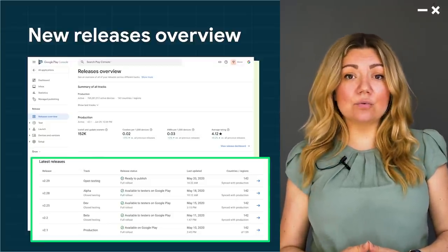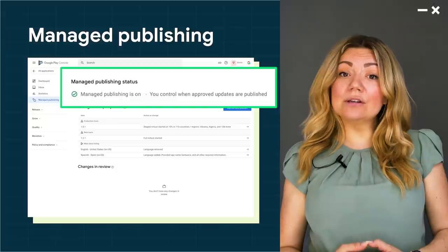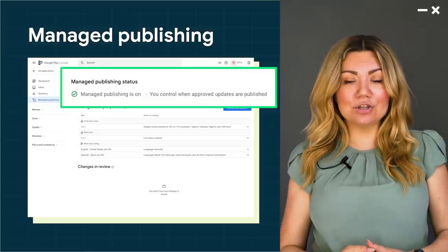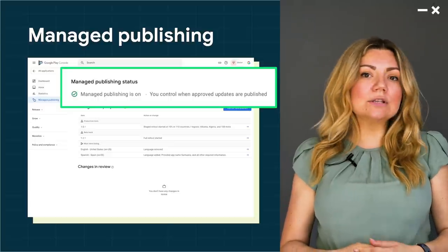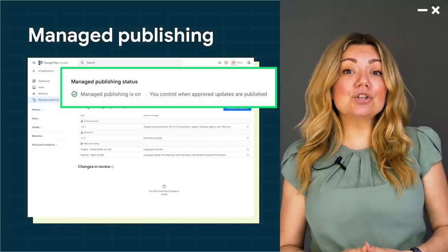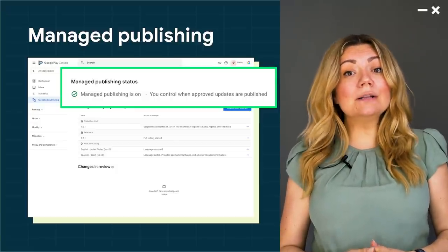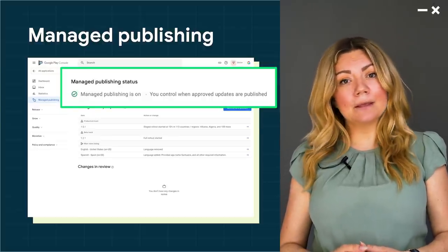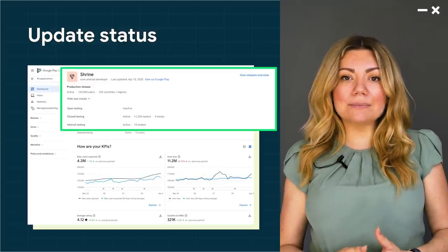You'll find this reorganization in the nav menu as well, clearly differentiating between different types of releases. We've also rewritten a feature formerly known as timed publishing into a new expanded flow called managed publishing. In Play's early days, developer changes were usually published within a few hours, but the growth of the developer ecosystem and our focus on user safety has meant that the publishing turnaround time has naturally expanded. As a result, we're overhauling the publishing flows to make it easier to review a summary of your updates and control when they're published on Google Play. So now from your app list and dashboards, you can see the update status of all your apps at a glance.